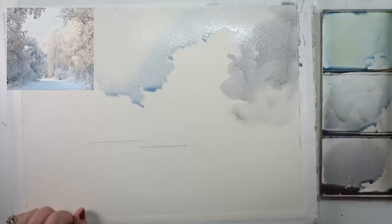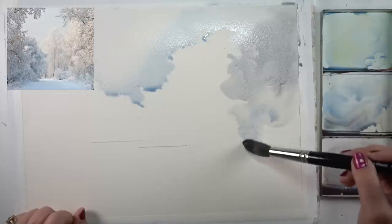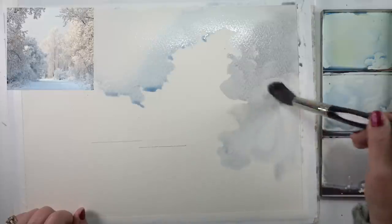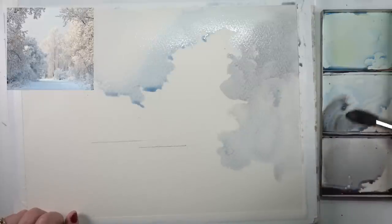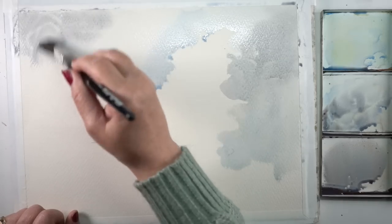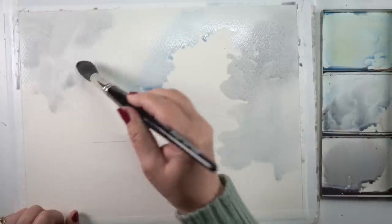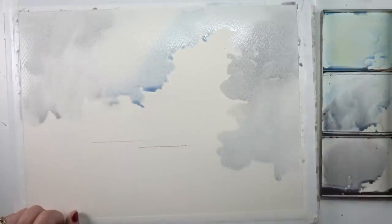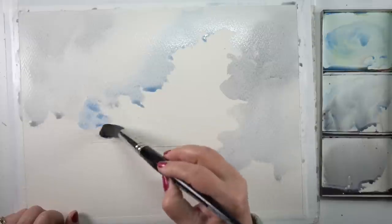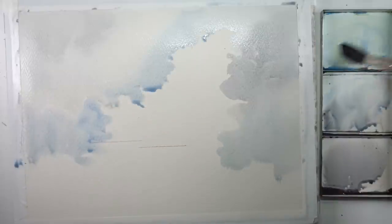The fact that these are mixes means we're going to get an ongoing mix of the two colors. And I'm just going to go back and forth between some bluish and some more traditional grayish, and then into some of the warmer kind of colors, and just make that right-hand side a bunch of trees. We're going to do the same thing on the left-hand side. I'll take the picture away for the moment. And this is just joining all of these wash areas around the painting so that they have very soft edges before we start moving into detail on top of them.